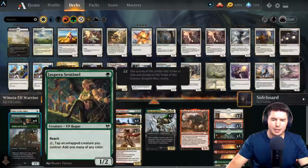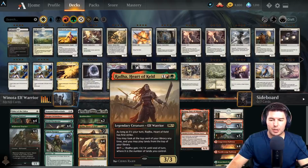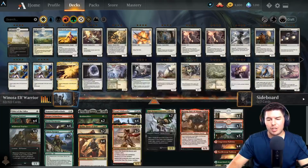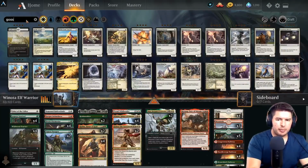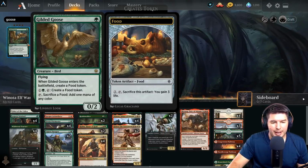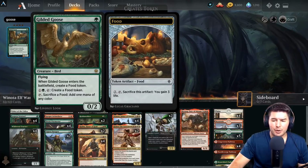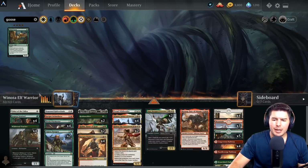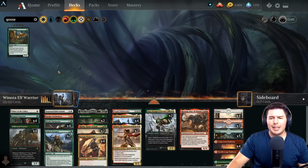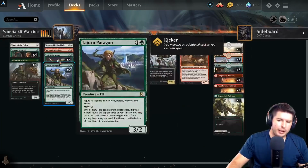I do wonder if we're going for Sentinel because of Elvish Warmaster. The nice thing about Elvish Warmaster was that it worked well with Kargan Warleader and giving everything warriors. Just going wide in general is good. Typically, if you're going in green for Winota, though, you go Gilded Goose instead because it's great for ramping up if you need to. But then it's also just a flying, evasive attacker, which can keep triggering Winota over and over again. You don't really have that with Jaspera Sentinel. Also, having to tap down another creature to be able to get stuff out quicker just actually made it awkward. But it's definitely worth playing if you're playing Elvish Warmaster.